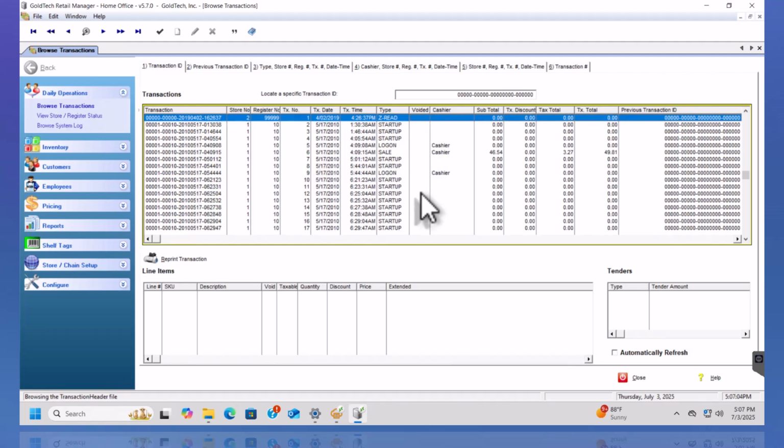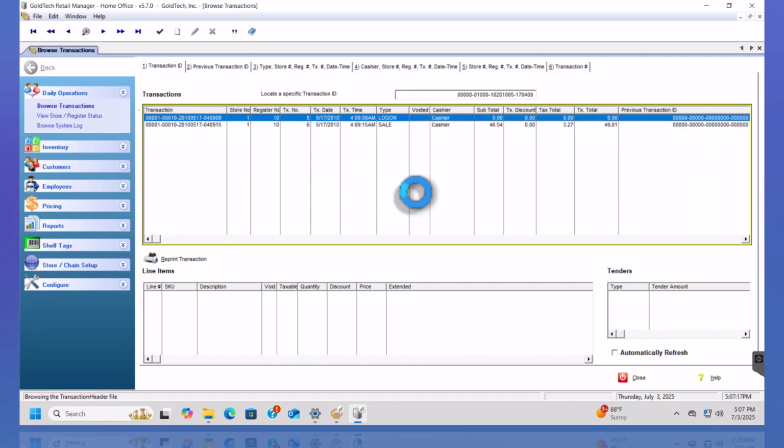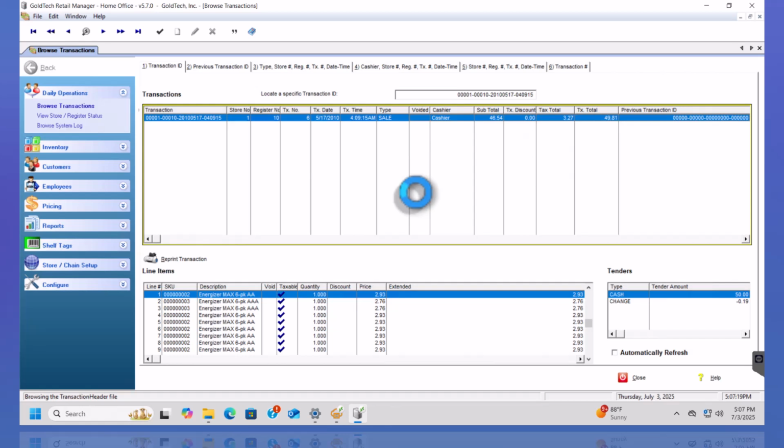I will start typing 201000517, and 040915. And it filters to that transaction. You just type and it goes to it. So it lets you filter things.